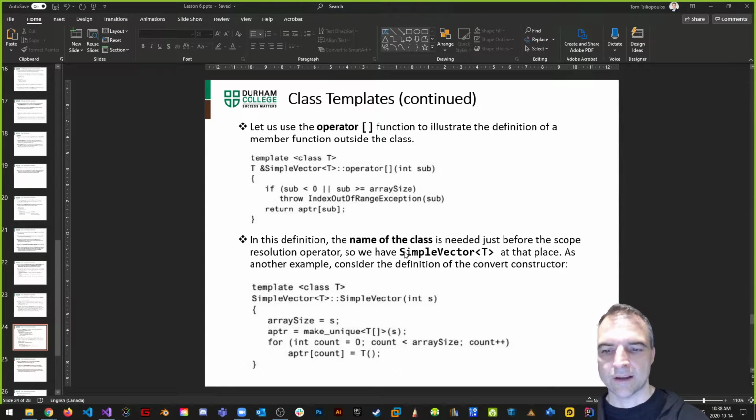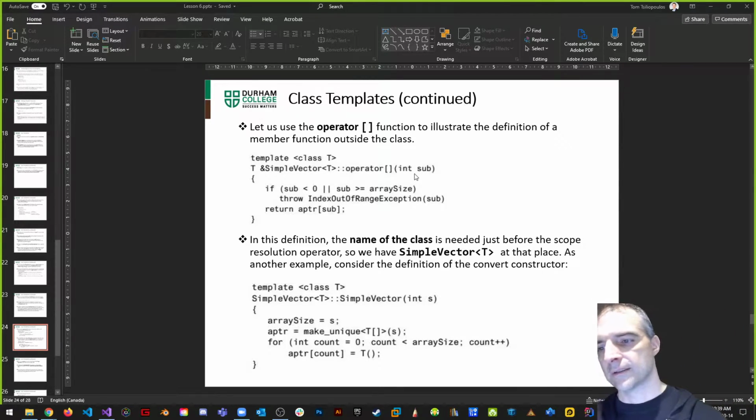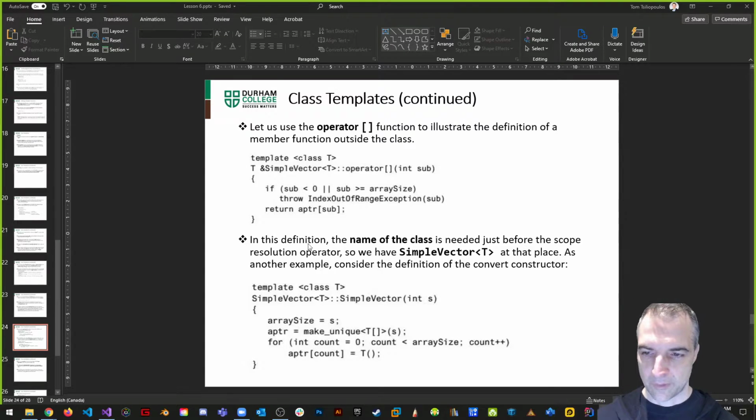And the name of the class itself, whenever we reference the name of the class, we also have to reference it with this angle bracket T now, because we're saying, okay, for the class that is of type T, whatever type T is, that's where the subscript operator is going to be, and it's going to return a pointer that's relevant to the type that we're pointing at, with the size of the type that we're pointing at. All right, so that is the example of an operator overload for the subscript operator using template classes.